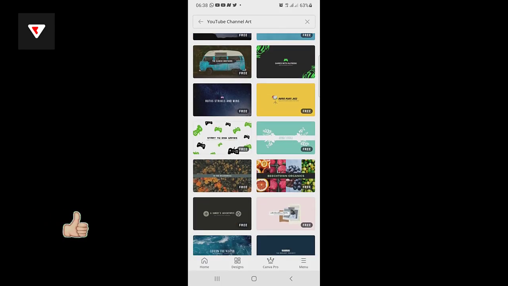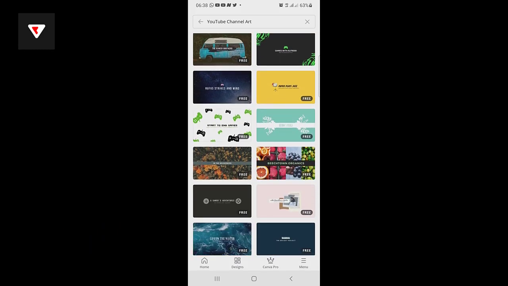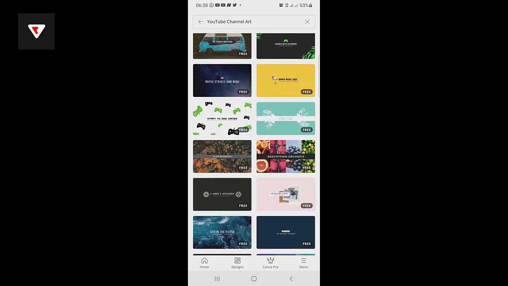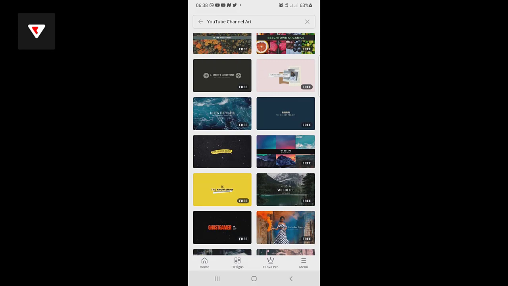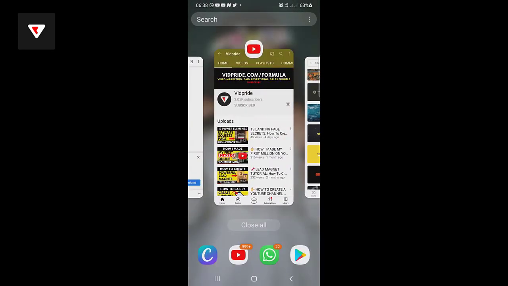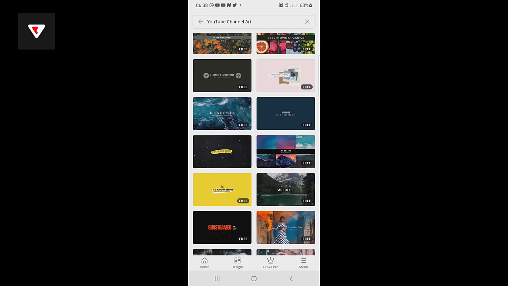Canva already has pre-designed channel banners and channel art. So all you have to do is simply change the text, change the image, change to your brand colors and download. The less you do, the better, because one thing that affects the channel banner is dimensions. If you don't get it properly and you upload it on your channel, you discover that it is cropped out and some text will be cropped out. So the best thing you can do is leave the text size as is. Leave it as it is.